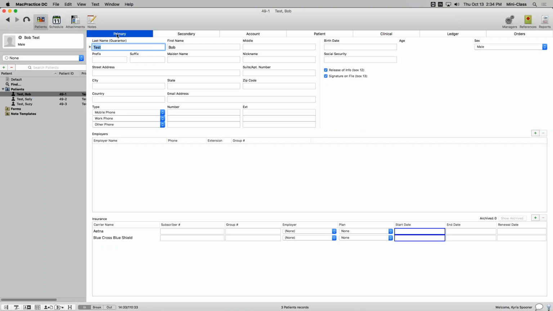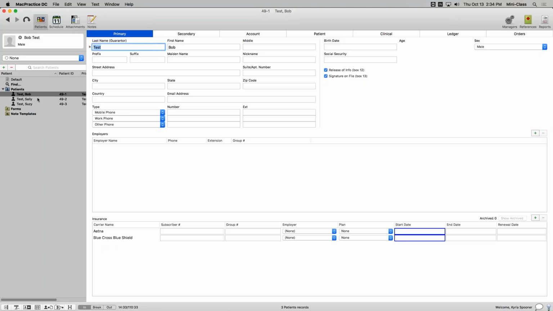Of course, they're the insurance holders, but they are also the ones who are financially responsible. Typically, the person in the primary tab is a head of household or one of the head of households, and they're the ones that the statements are usually going to be addressed to. The other adult on the account, the other insurance holder, is going to be here in the secondary tab. But once again, these do not necessarily correlate with primary and secondary insurance. And I'll show you what I mean.